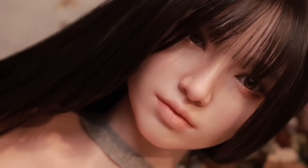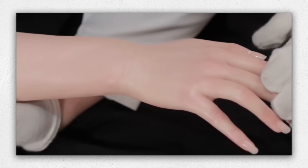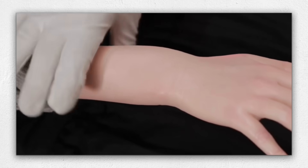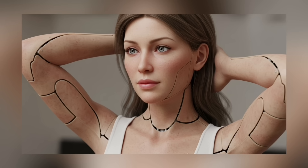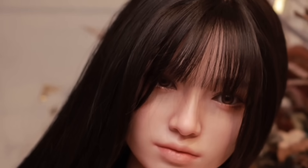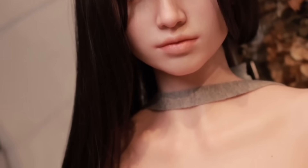Buyers can personalize Juniper extensively — her product line ranges from multiple body types, from light models for ease of handling to full-weight models for maximum realism, and buyers can customize her hair, eye colors, makeup design, and even built-in voice functionality. Optional accessories like changeable heads and new outfits provide additional customization. Her movable joints and engineered skeleton enable her to maintain poses with elegance, making her ideal for photography, companionship, or artistic displays. Your Doll hasn't just built a product — they've built a future friend that redefines what robotics can do in the realms of realism and emotional connection.